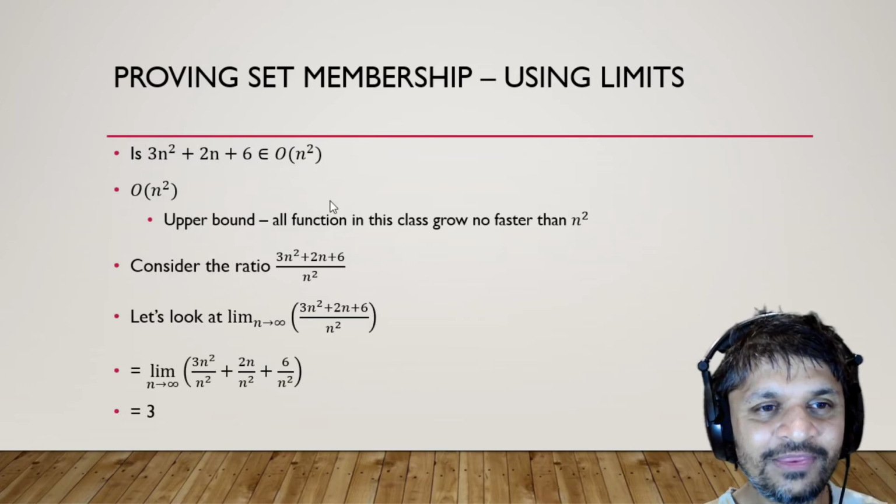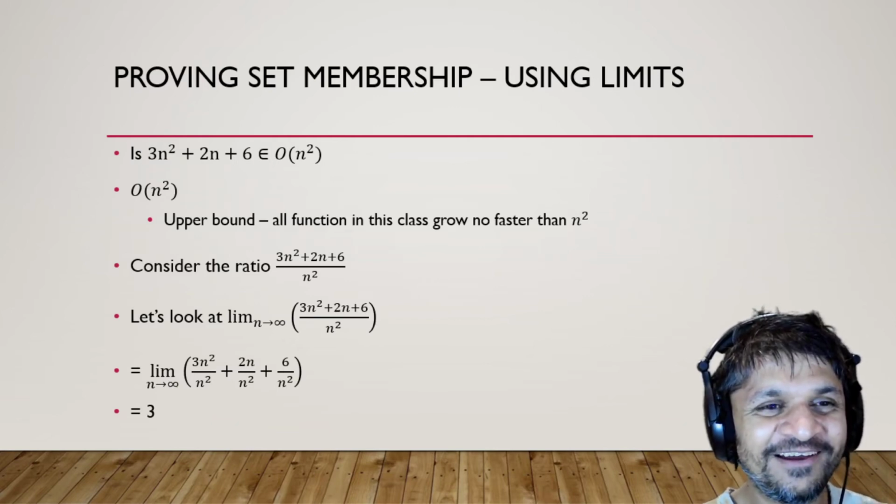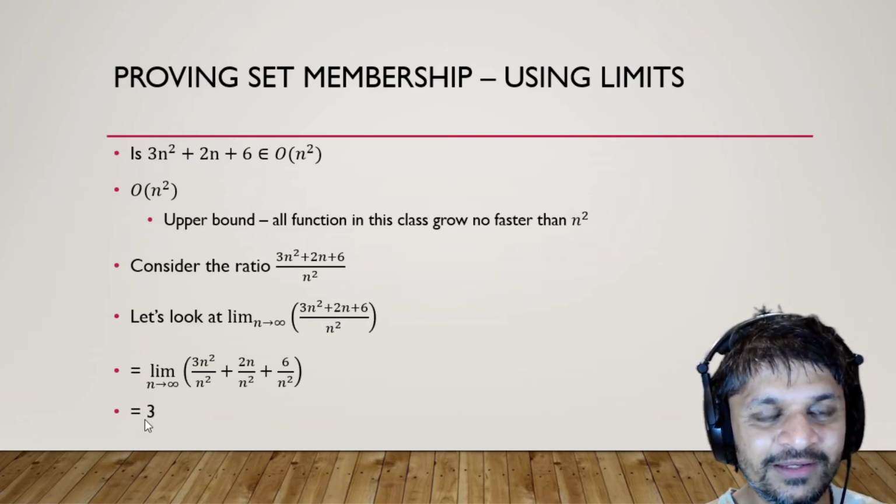Okay, let's take the limit. So if I take the limit as n tends to infinity of 3n squared plus 2n plus 6 over n squared, I can do a bit of mathing and I get, that's a word, right? I can math things. So when I'm doing that, I'm mathing, aren't I? But that's equal to the limit as n tends to infinity of 3n squared over n squared plus 2n over n squared plus 6 over n squared, right? That's just that thing rewritten. And that limit, it's easy to see, is 3.